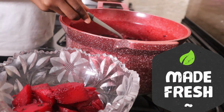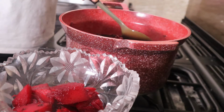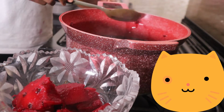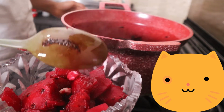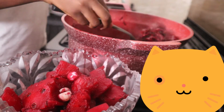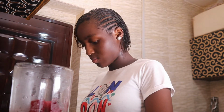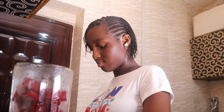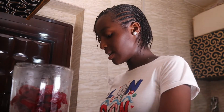We're just going to pick out the pineapple and the garlic. Now I want to blend the pineapples. I'm adding chopped ginger to give me the ginger flavor and also garlic. Now we'll add a little water.